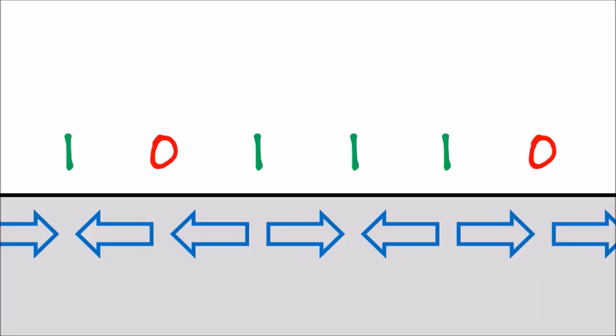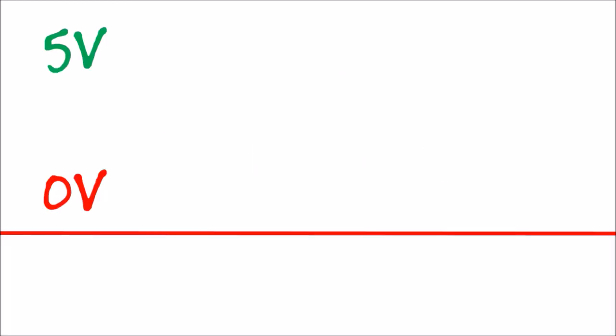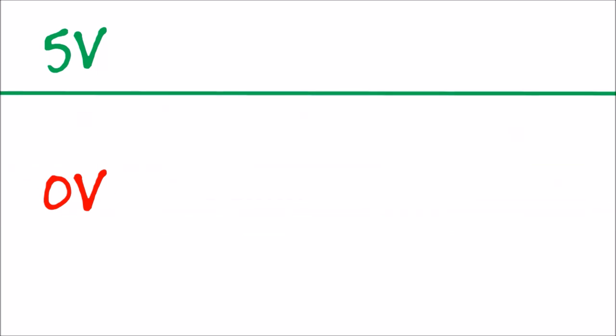Okay, so what are bits, really? Where are the ones and zeros in a computer? Well, it depends where you look. Your hard drive likes to call magnetization bits. Change in magnetization means 1, and no change means 0. Other parts of your computer like to call voltages bits. 5 volts means 1, 0 volts means 0.